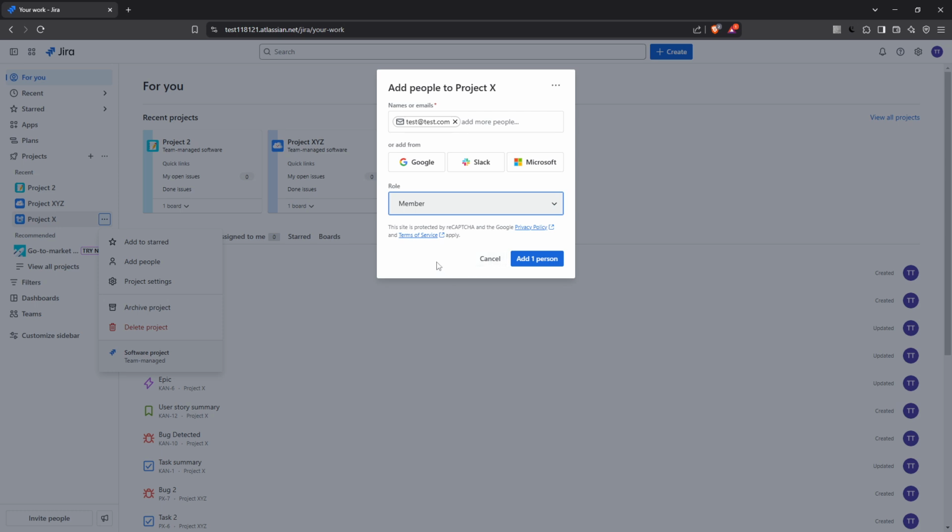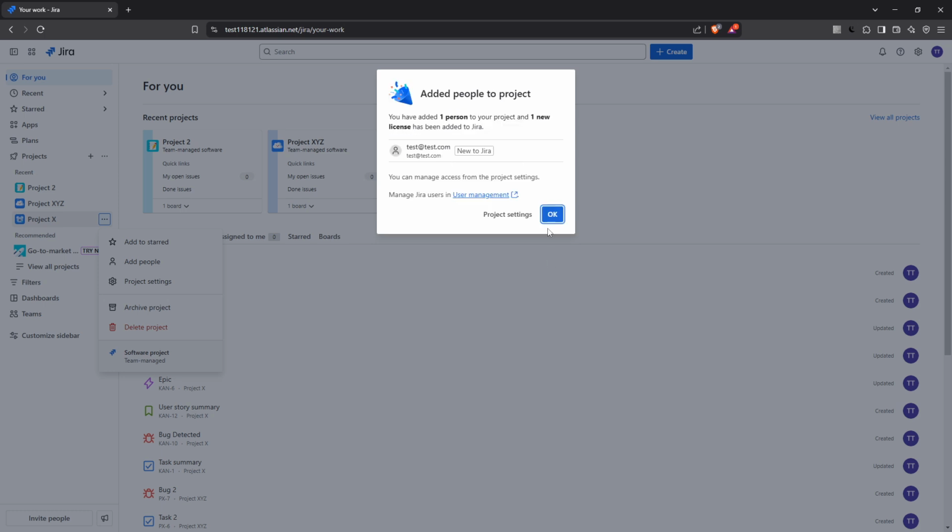Once you've selected the correct role for your new team member, simply click Add to finalize the process. This last step securely integrates them into the project, enabling all the necessary permissions and settings that you've designated. It's always a good practice to double check the roles and access you've given each member, ensuring everything aligns with your desired team dynamics and workflow.